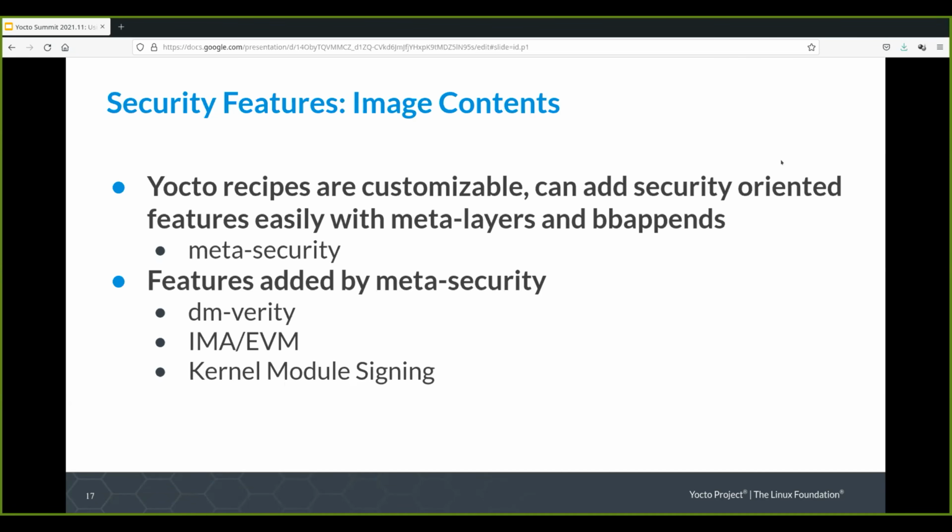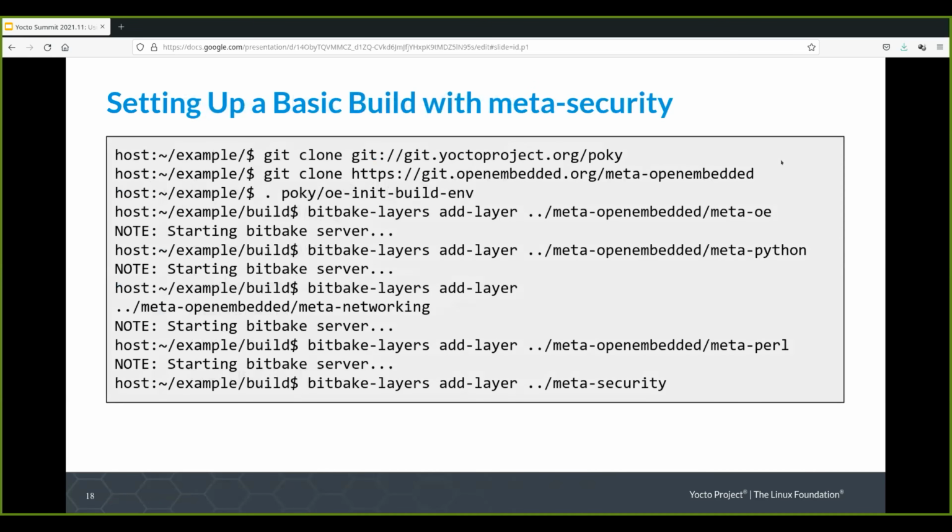So for my example, I decided to use meta-security. Meta-security provides a dm-verity implementation, some IMA/EVM, and kernel module signing as features. And here is a little code snippet, again starting from scratch, pulling down Poky. Assume I did a check of all the tags; I'm pretty sure I'm just pulling down master here.